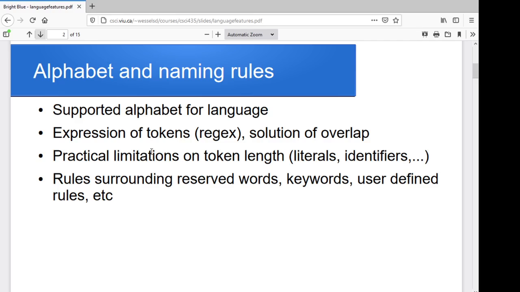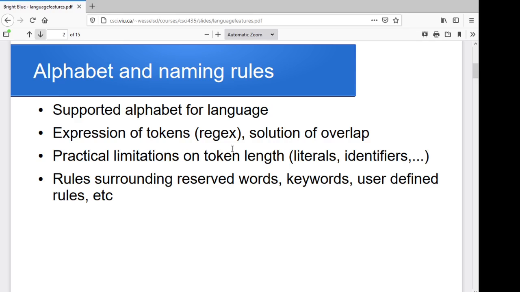I can't just arbitrarily create a character array that's going to hold whatever size of identifier they throw in. So you're often going to find yourself, when you're writing your compiler, applying or imposing limitations that aren't specified by the language itself. Is there a maximum length string literal you can use in the language? Is there a maximum length identifier you can use? All of these sorts of things are going to come into play.